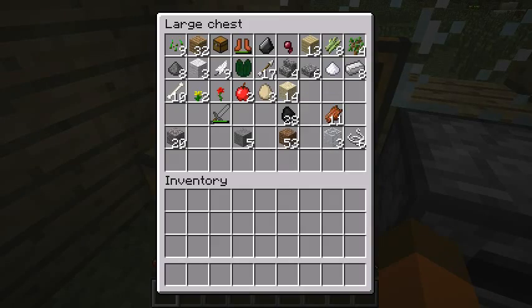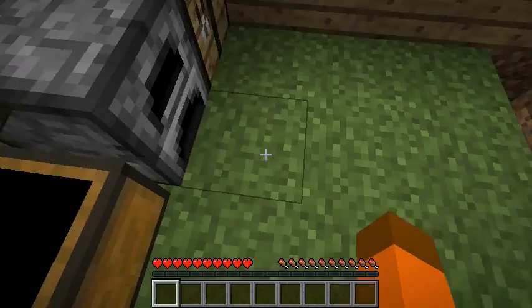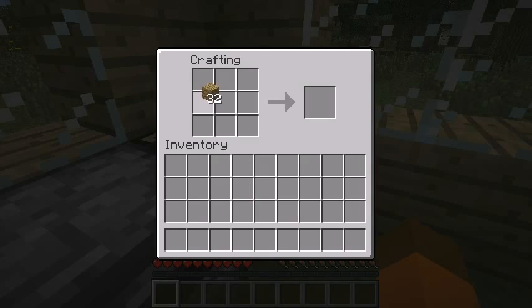This is what, only my second or third time dying. Wood. Wood. And... God, I don't have any stone. Alright, I'll have to do wooden stuff then. Boom.